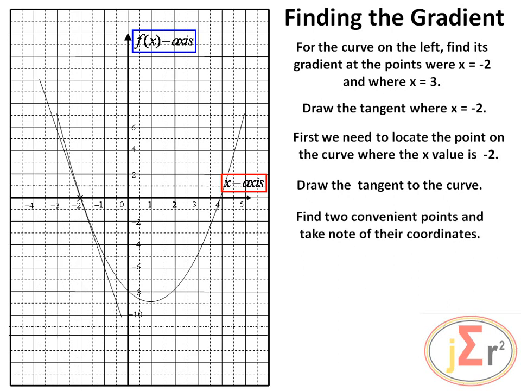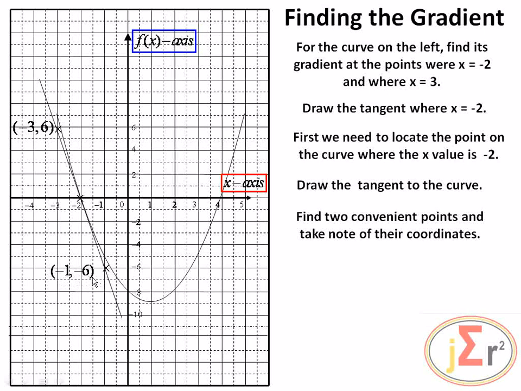So we're going to take our tangent. Remember from the equation of a straight line that if we can find 2 points through which a line passes, we can determine its gradient. So we are going to use the grid to determine that. Oh, we have 2 points there. One point is (-3, 6) here, and the other one is (-1, -6) right here.